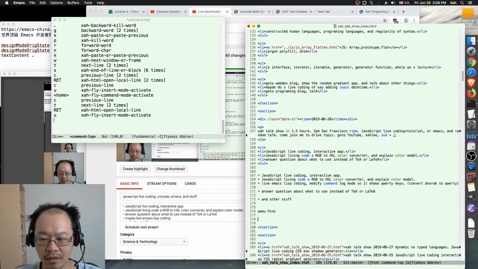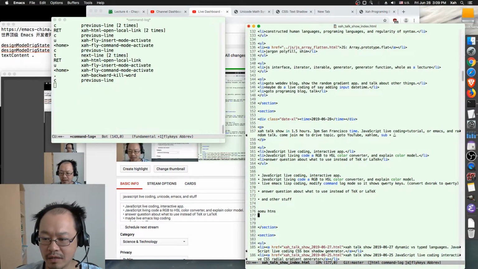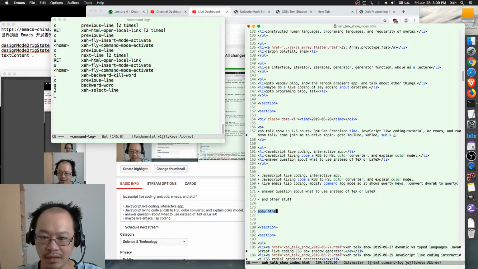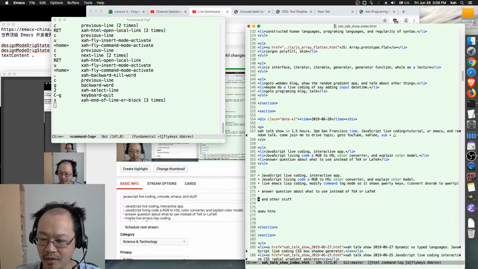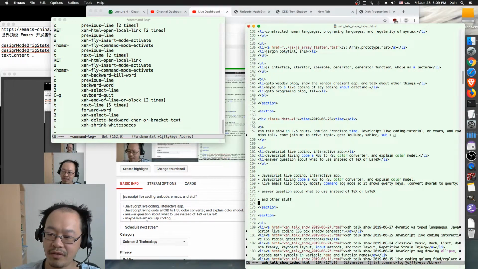And let's see. AEOU, okay, it doesn't. So anyway, it's showing the Dvorak keyboard, but most people are using QWERTY, so it would be nice if I can convert them to QWERTY. I mean, it shows in QWERTY in real time. So I'm gonna work on that if you'd like to see that.